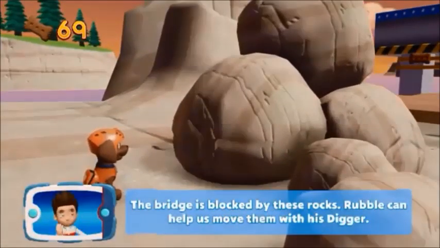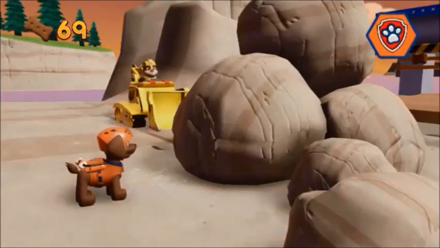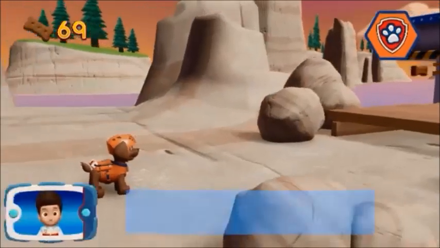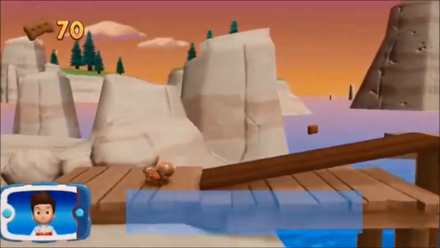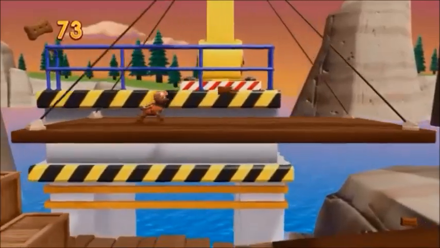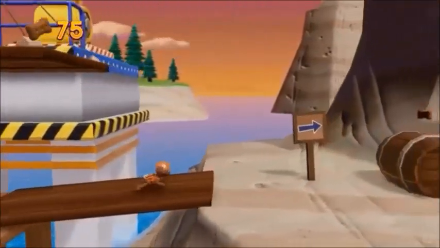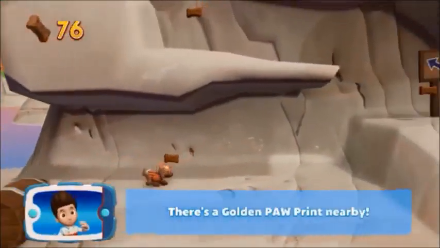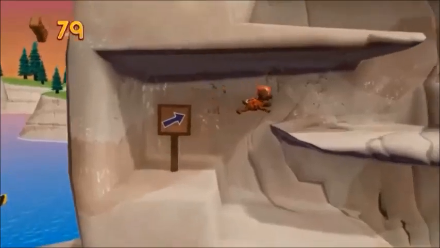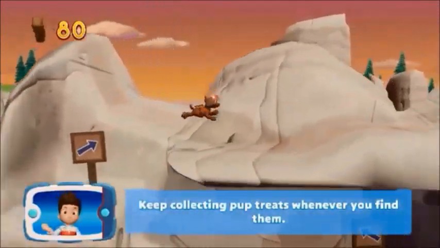By these rocks. Rubble can help us move them with his digger. Pick the pup ability that you... All right, now we can keep moving. Keep collecting pup treats whenever you find them.